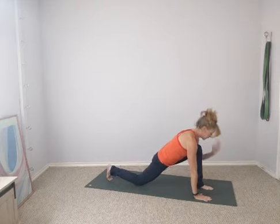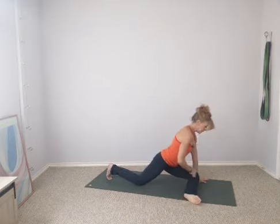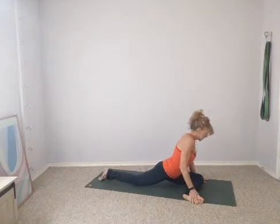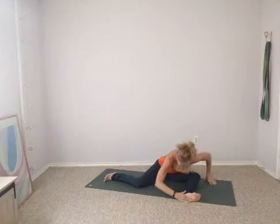Now you're gonna walk this right foot all the way over here to the left edge of the mat. And then as you drop your knee down, the shin is pretty much parallel, if you can get it there, to the very top of your mat. So if that's difficult, here is your option. It's called 90-90 or zigzag, and you just drop your chest over towards that right foot.